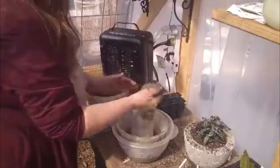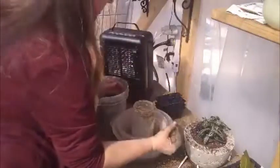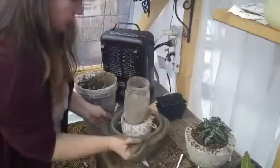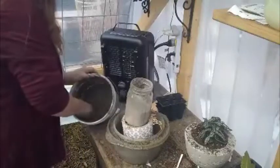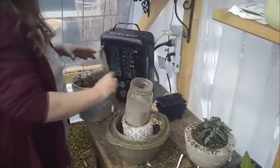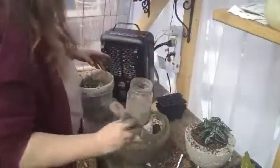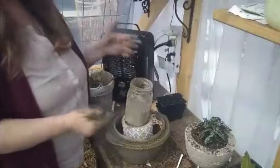And then you're just going to take and fill in all around the sides with quikrete. Alright, so you're really just packing it down around the rim, the mold, until you get a look you want. I'm just packing it down a little bit with a paint stick, maybe to get some of the air bubbles out, but honestly I don't want all the air bubbles out. I kind of like the look of the air holes in the finished piece. So that's it. That's all that we've done so far. I'll bring you back when we unmold it and we'll see what we get.